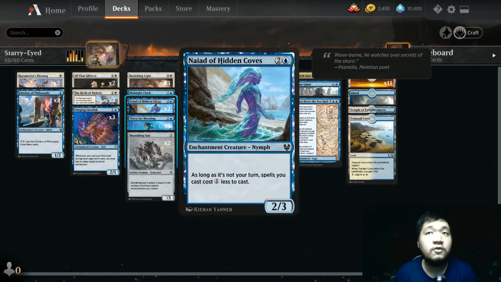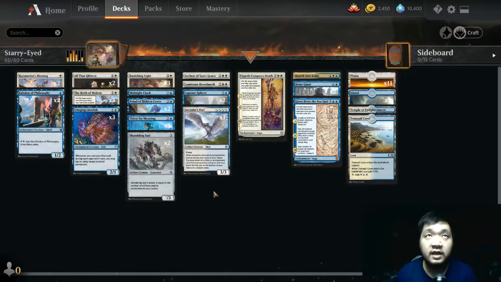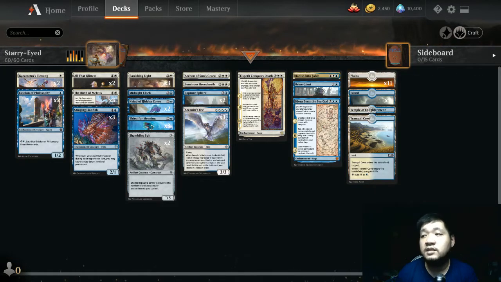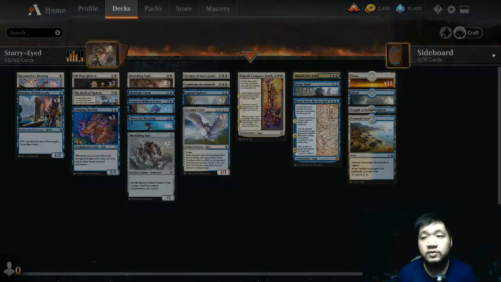Naiad of the Hidden Coves is one we're more likely to keep, especially if we can set our deck up in a way to take advantage of this. We'll take a look at how to do that, but we're going to give this a shot. All the decks will pretty much have 24 to 25 lands. They'll have 4 copies of the ETB tap, the life gain land, and they'll have 1 temple. That's consistent all throughout. So we're going to give this deck a go and see how it works.